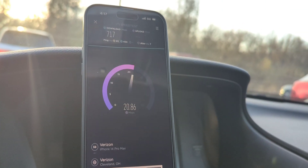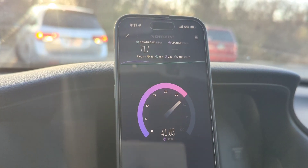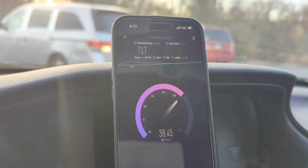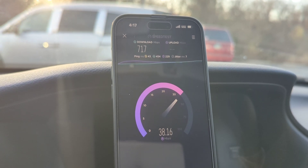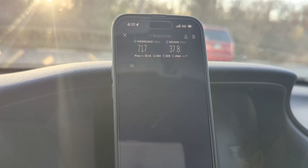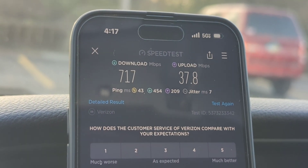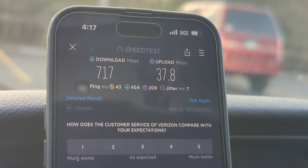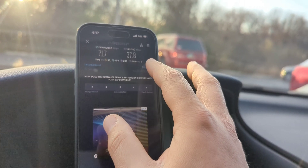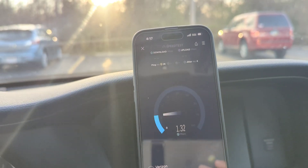One Fiber by Verizon is a business entity in which they build out a fiber network. You see them use it for Verizon FiOS in some places, but oftentimes most people are going to see the application of One Fiber for running it to Verizon tower sites and then in enterprise for other use cases outside of fiber to home. Here's a speed test from this new n77 upgrade: 717 down and about 38 megabits up, and the reason I'm showing you this is because this site has One Fiber from Verizon.